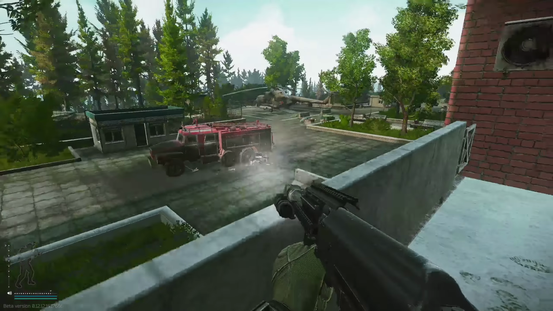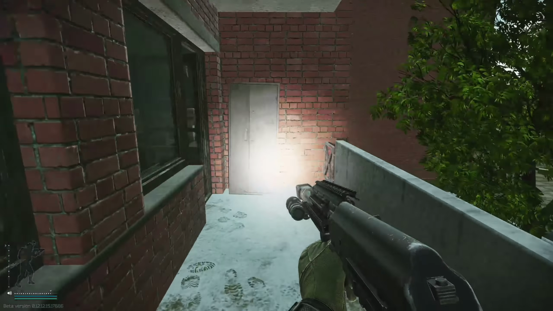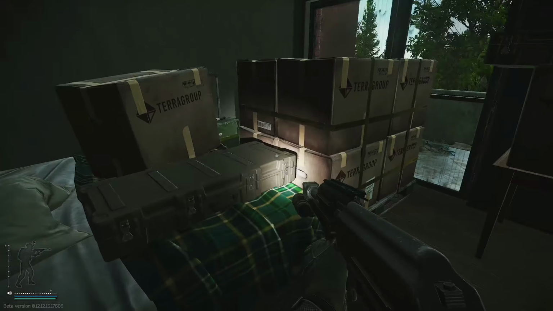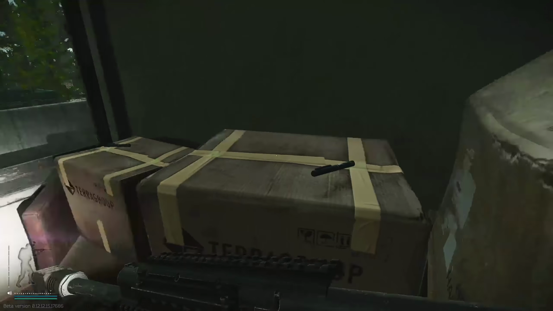Making our way through, because you're so much in the open right here, what I actually do is I sprint, stop, spam F on both of those things so they open up. And you got a weapon box there, weapon box there, weapon box there, as well as stim spawns that can spawn over here, or medical spawns.